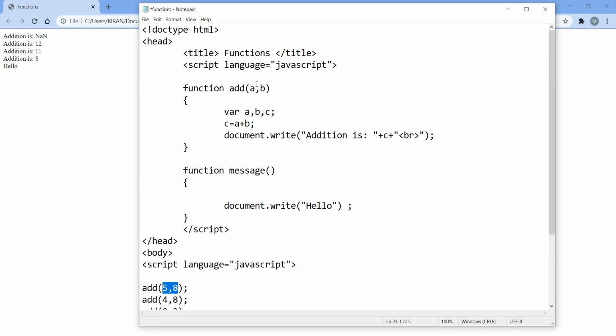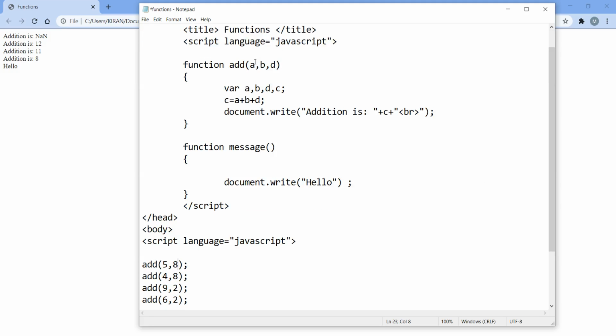So now let's see, if while creating this function I create three values a, b and d, meaning I have to perform the addition of three values, so a plus b plus d. Now while creating the function I have passed three values, which means whenever I call this function, I have to pass three values, not less than three and not more than three, compulsorily three values.